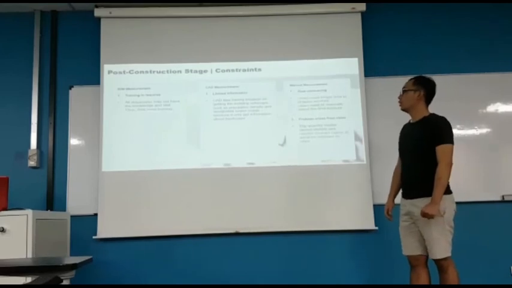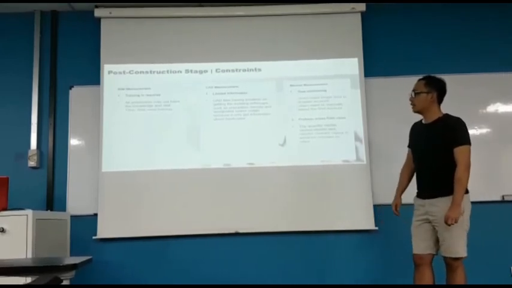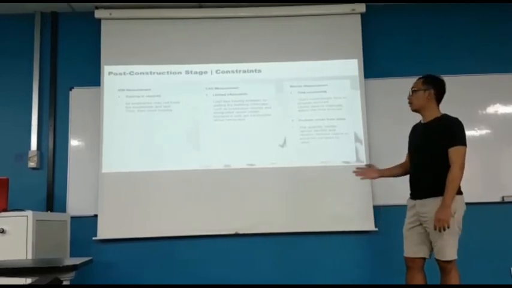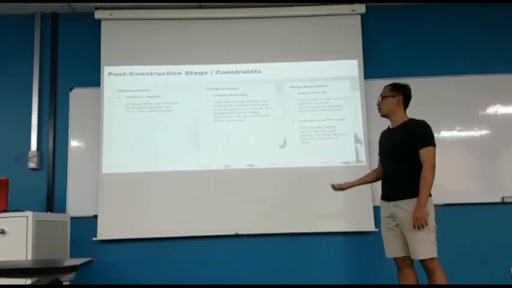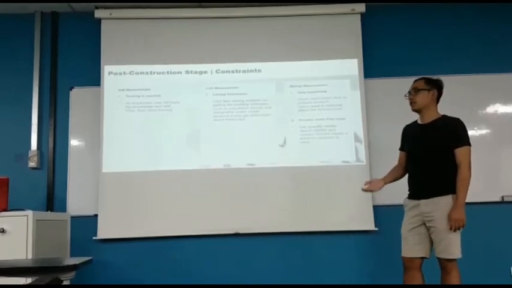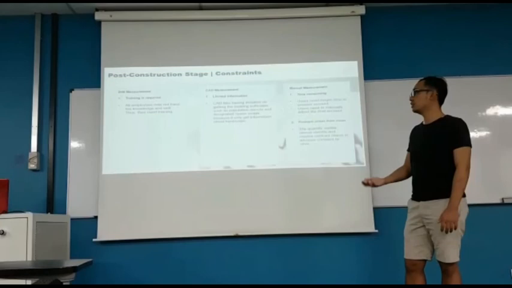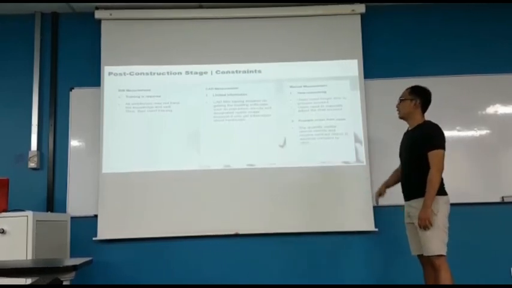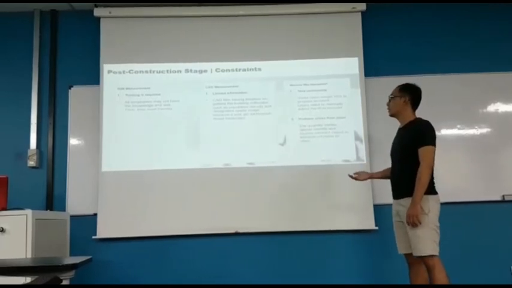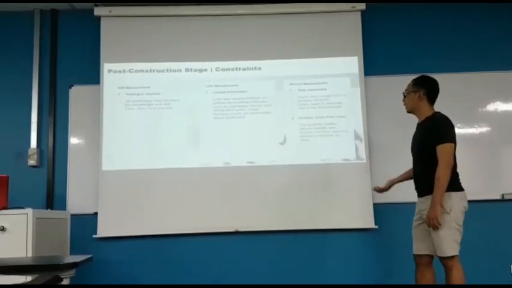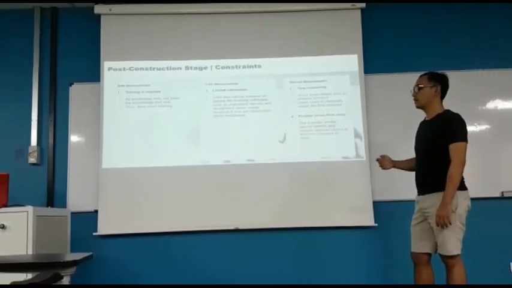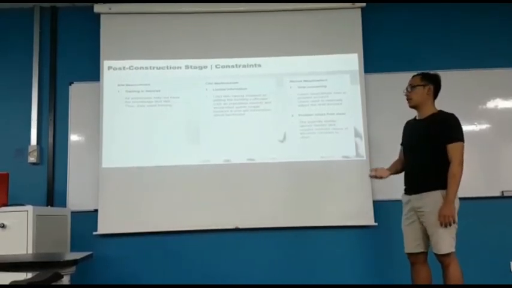For the constraints in the post-construction stage, for the BIM measurement, training is required. That means employees may not have the knowledge and skills, so they need training from the company. The new employees also need training. For the CAD measurement, it has limited information. It is because CAD files have limitations in capturing the building's softscape, such as population density and designated space uses, because it only holds CAD information about hardscape.